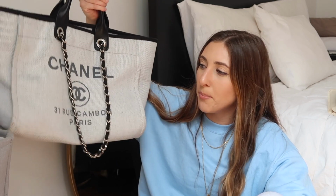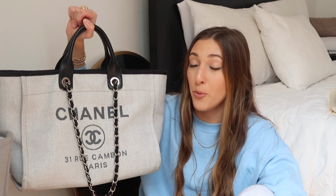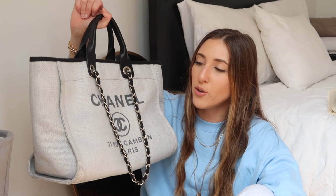My one, I guess, complaint is that I don't like when it's not completely full. When you put it on the floor, it kind of smushes in. I almost wish it would stay up. But I know the Dior travel big bags like this stay up, but I almost feel like they're too boxy, and I kind of like that this one isn't. So maybe I wouldn't like it if it was stand up. But that, I will say, is my only complaint. I've noticed in pictures when I place it on the floor next to me, it kind of sags over, so I have to stuff it.